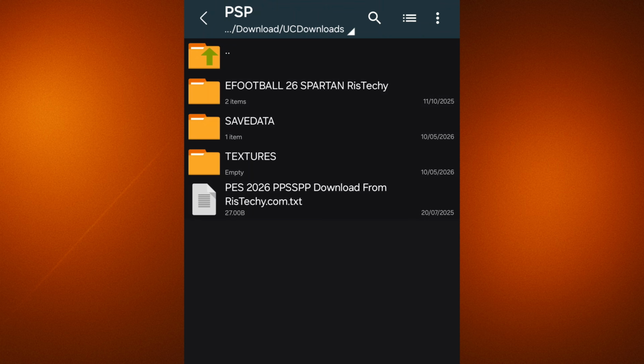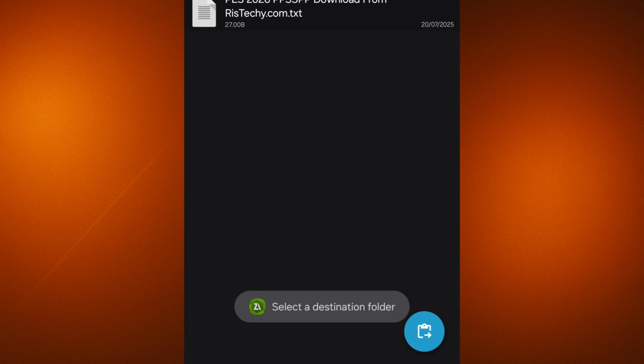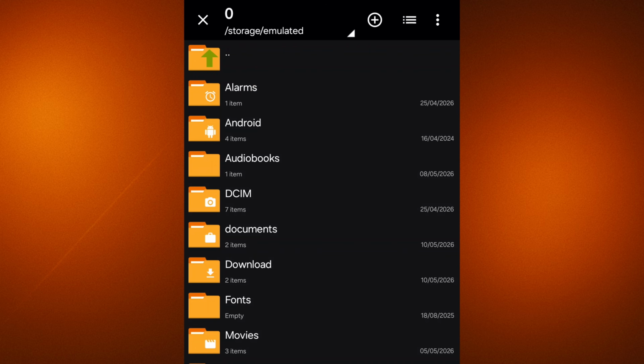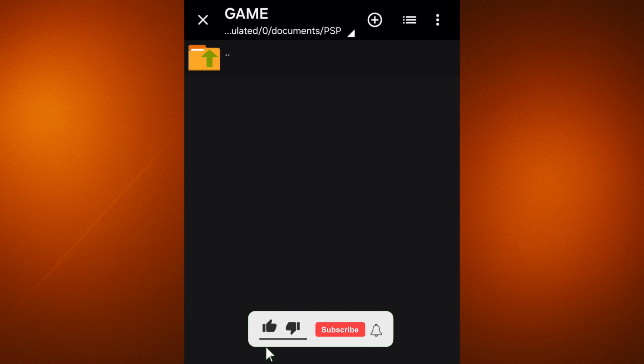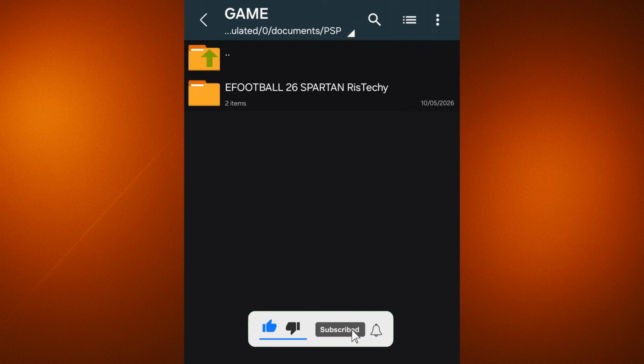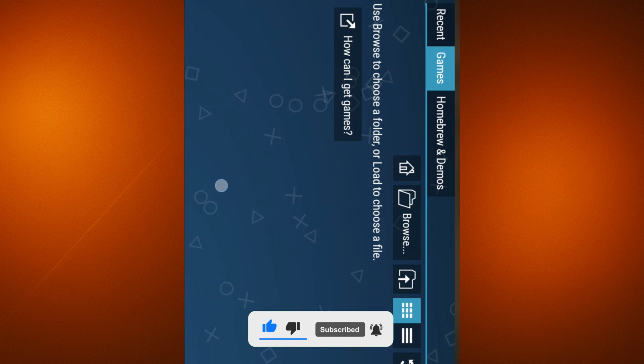Now we're going to be moving this last folder. You can see the first folder in there. This folder, do not just go into the folder, just cut everything. So I will hold down on it and I will cut it. Now what we are doing is that we're actually taking this and putting it inside our main PSP game folder. So if I go to my PSP folder, the game section, I'll paste it in there, and now we are done. So we open our emulator.